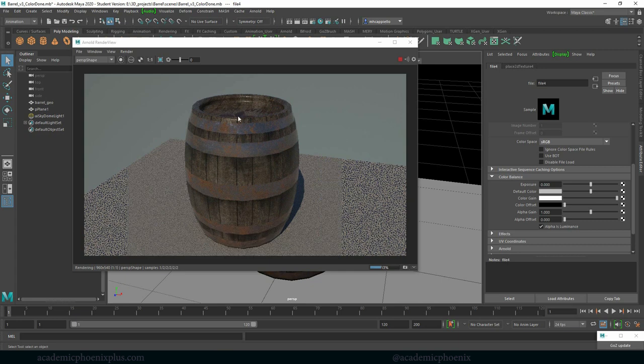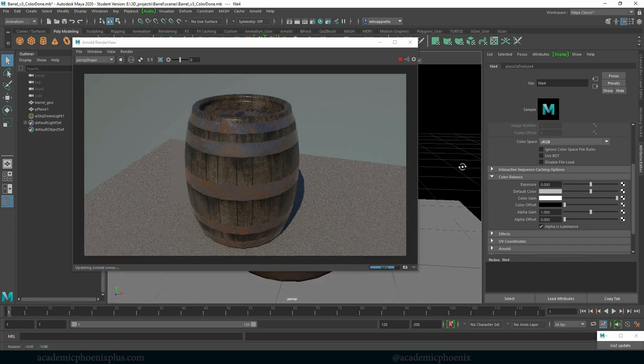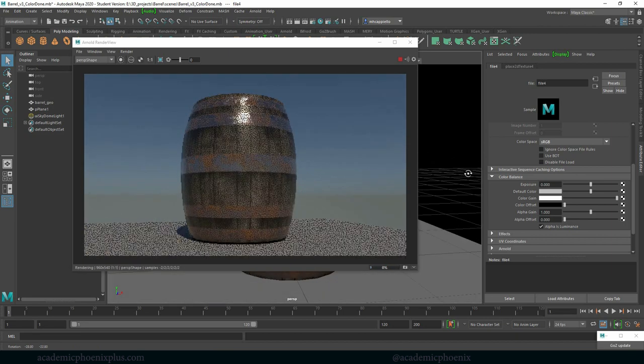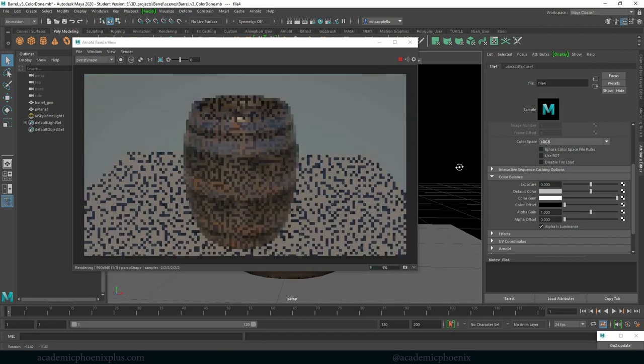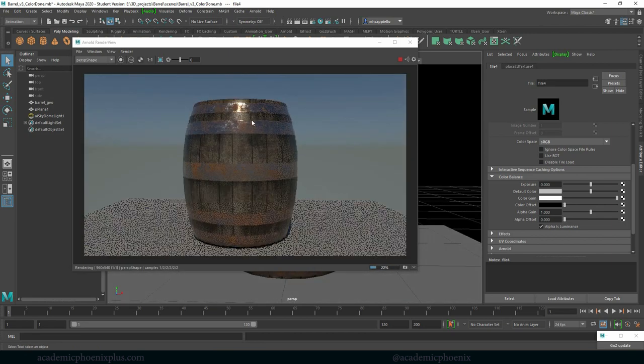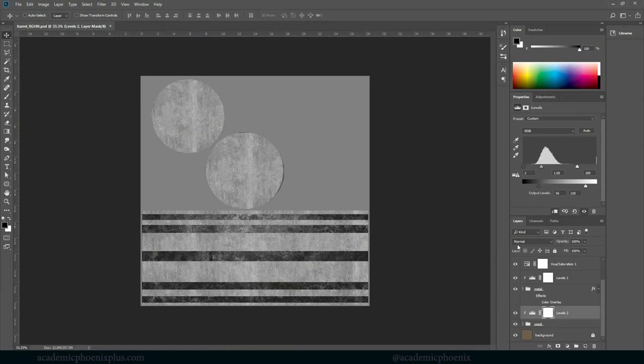And actually, I feel like I need to really crank down the wood even further because it's still shiny and I'm not a big fan of shiny wood, but it's really working out much better. It's actually looking a lot more realistic. You've got some nice metals. You've got really flat wood. You've got some nice stains going. And let's go back into Photoshop.